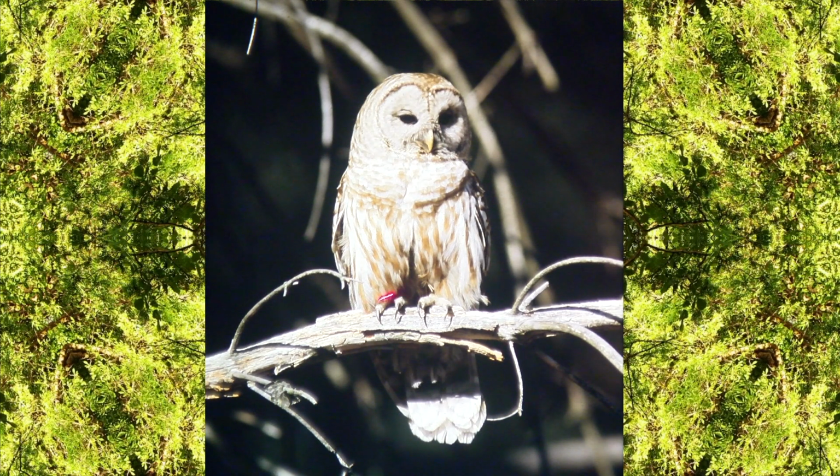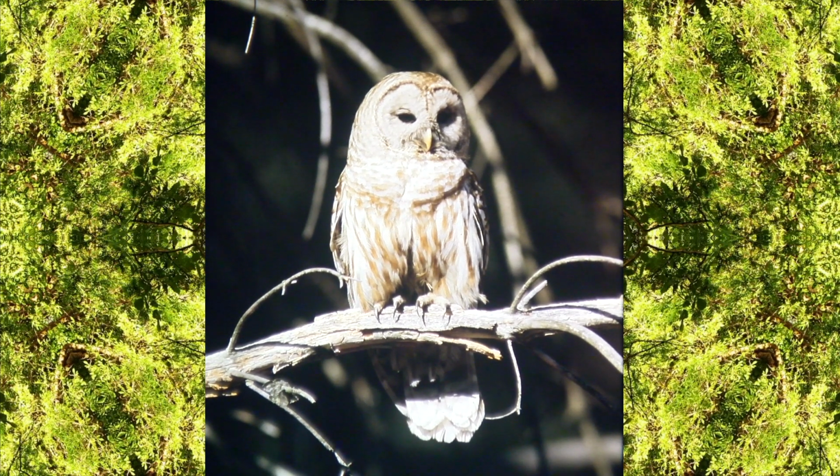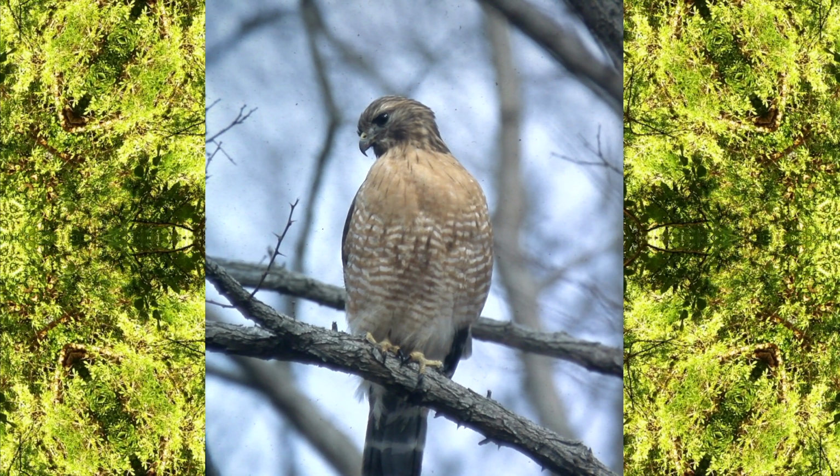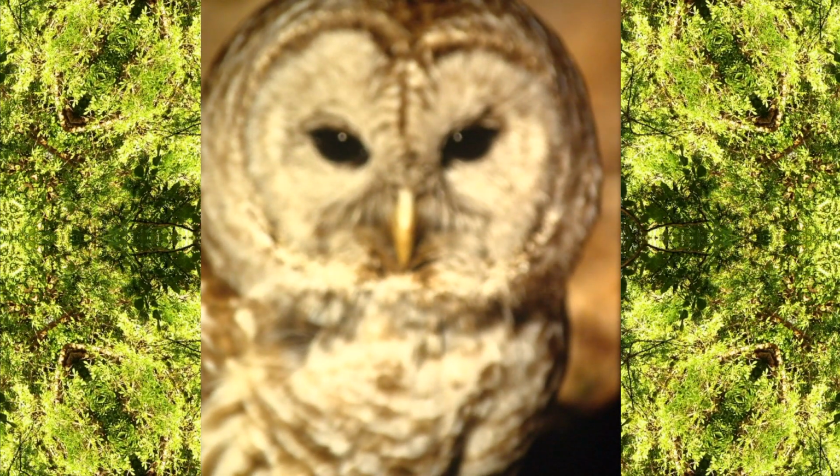You might also notice, though, owls have sharp claws. We call those claws talons. So owls have talons, but they're not the only bird that has talons. Do you think this is an owl? No! You're right. It's not an owl. This is a hawk. But like an owl, hawks have hooked beaks and sharp talons. But look at the size of the head. It's tiny. It has a little head. So it's not a big-headed owl. Let's go back to the big-headed owls.